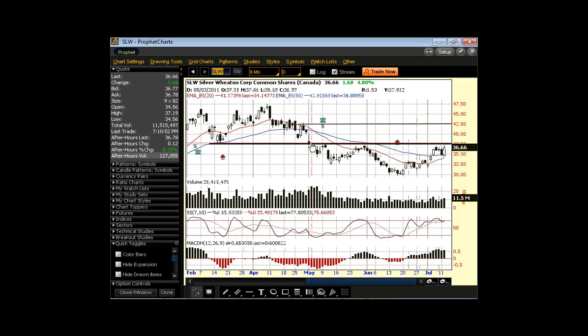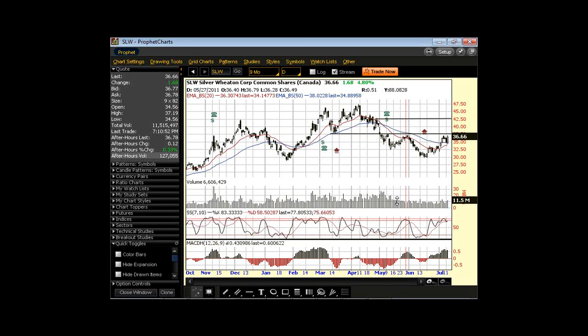Looks like it's forming a nice higher low right here. So we'll see if it breaks above 37.5. I wouldn't be surprised for it to retest these highs it made back here around $42.50. So even though Stochastics is getting a little bit overbought, we can see that this actually went down and moved sideways a bit. So it looks poised for a nice breakout above 37.5. We'll take a look at SLV in a little bit, and SLV continues up. I wouldn't be surprised if SLW continues above that breakout level.